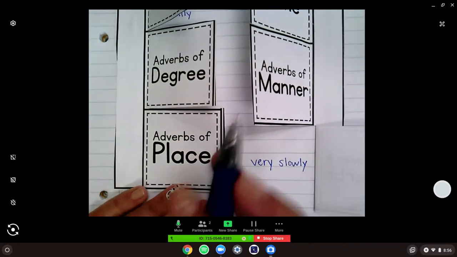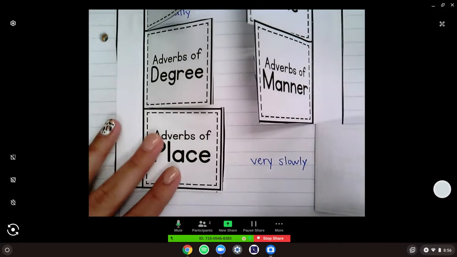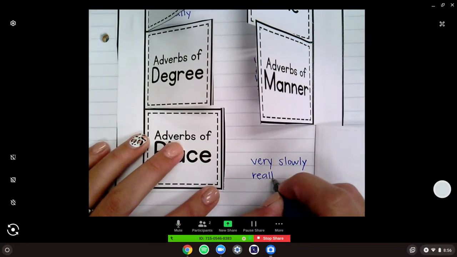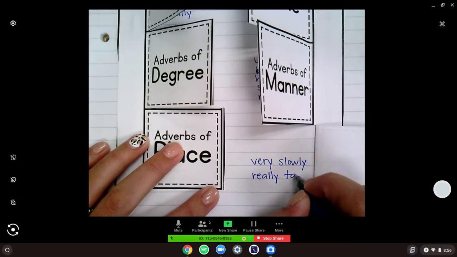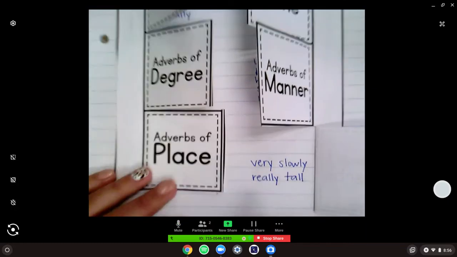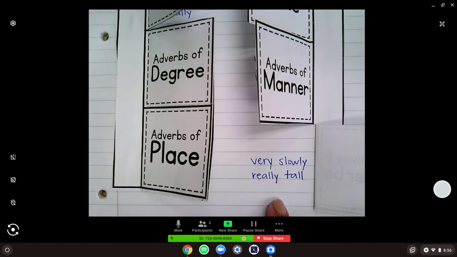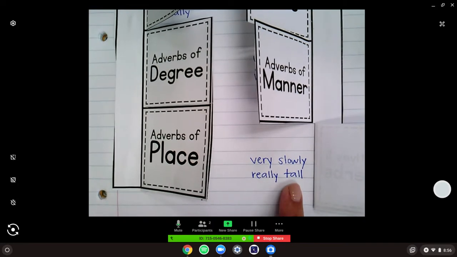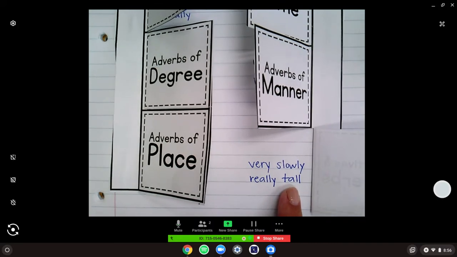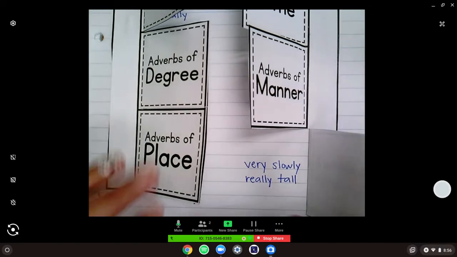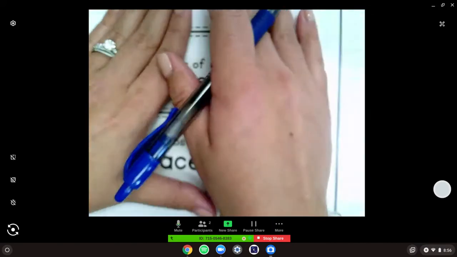We could also say an adverb and an adjective. Like he is really tall. Which one is the adverb there? Which one, Adam? Really, yeah, because tall is our adjective. It's describing. He is tall, right? It describes. We can picture it in our mind. Okay? And that's all we're going to do under that last one.